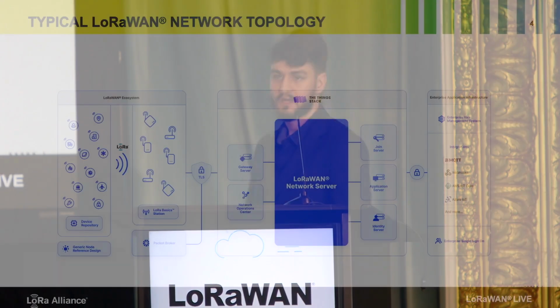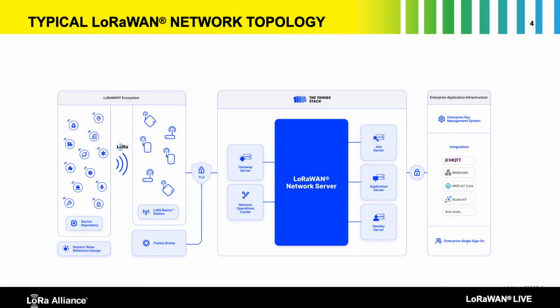But we do this in LoRaWAN in order to reduce the footprint that we have to put on the end device. So the end device is low power. We want to do as little computation as possible, to use as little material as possible. And in order to do that, we move the complexity into this middle layer, which is the LoRaWAN network server. Once a packet has been received by a gateway, it is passed over IP to the LoRaWAN network server, and the LoRaWAN network server does a series of processing steps.